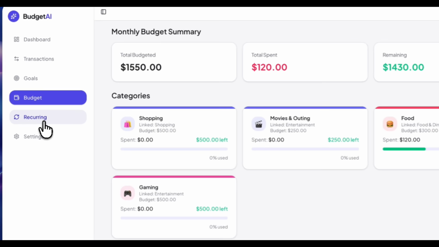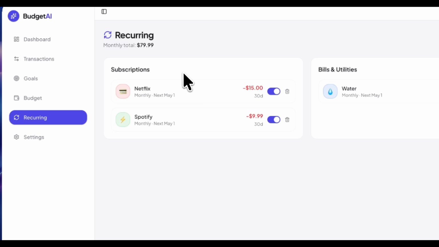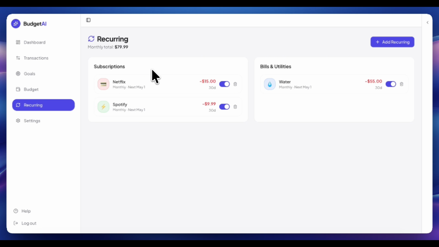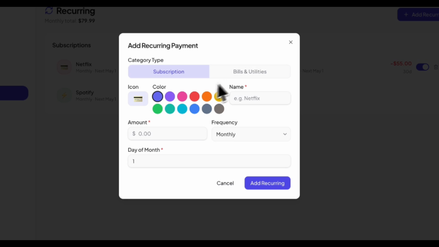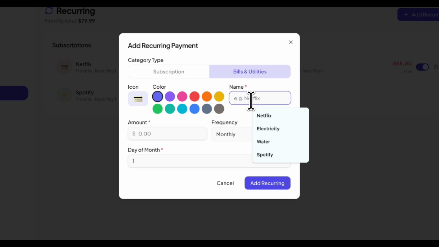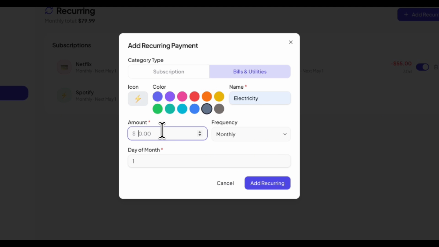Then we also added a recurring option where you can add a subscription or your monthly bills and utility as well. So over here simply click add recurring and you can select the recurring amount. So for example, let's say bill and we'll say electricity. Let's change this icon. You will see this beautiful emoji section and then here the electricity which is 120 monthly and then add recurring.